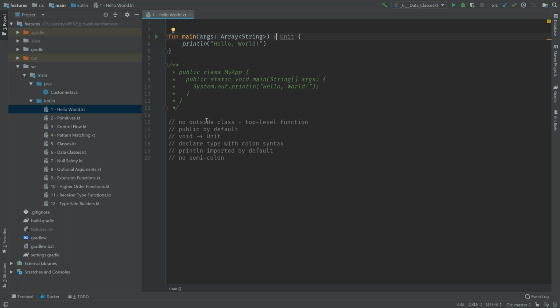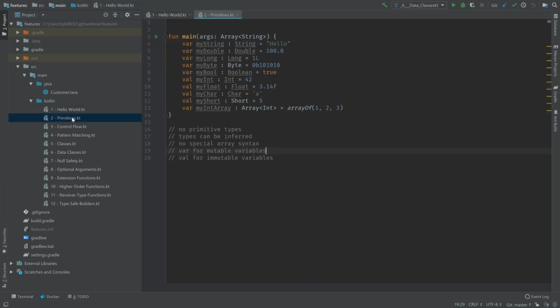Another difference is that println is imported by default since we use it so often, and we didn't want to type out the whole System.out.println thing all the time. And then another big win here is we don't have to have semicolons after every expression. So it makes it a tiny bit more readable.